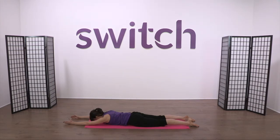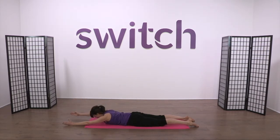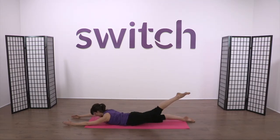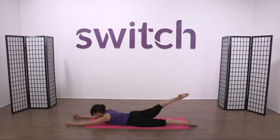Then you're gonna take an inhale, lift one arm, exhale and lower. Now with the other arm, inhale and lift, exhale and lower. With the legs, you're gonna take an inhale and lift, exhale and lower. Other side, inhale and lift, exhale and lower. So you can continue doing that, or you can add the legs and the arms together.